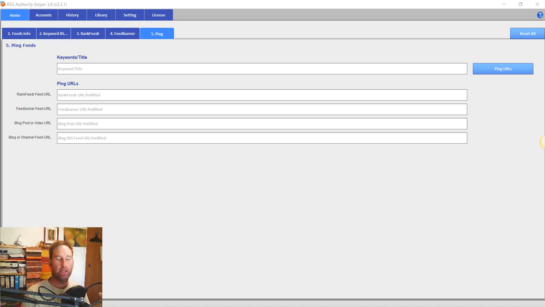Now you can do this manually. You can build feeds out manually using different RSS mashing software. Then you have to submit them to all directory sites, or you're going to have to pay someone on Fiverr, for example, to submit them to the RSS submission sites. And there's many of them out there. But this whole system using RSS Authority Sniper, and then the other bit of software that you need with it, which is the rank feeder, which is the pinging service, pings out to, I think, 97 RSS submission sites automatically once you've created your feed. So it's pretty cool, does things really quickly.